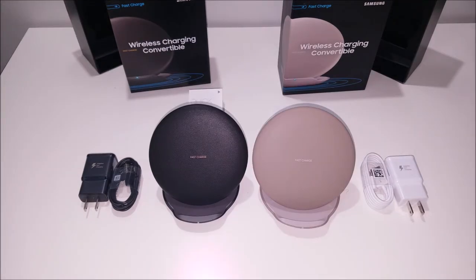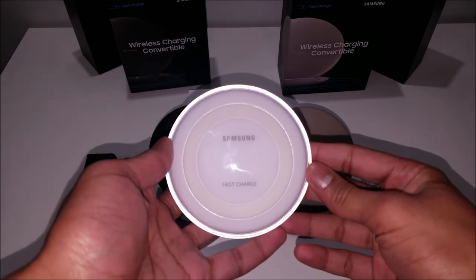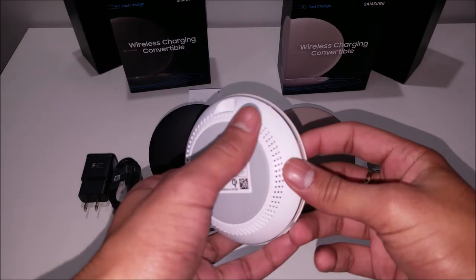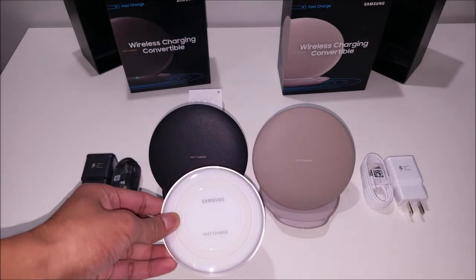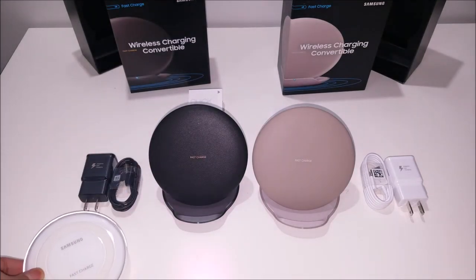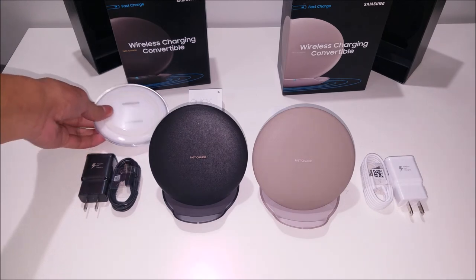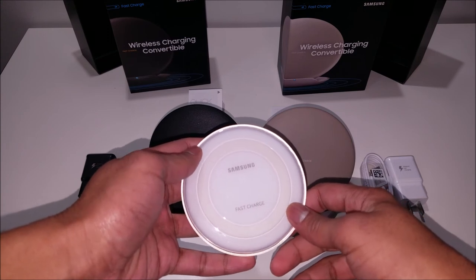Just a little comparison between the new convertible wireless fast chargers versus the first fast wireless charger available through Samsung — I have been using this with my Galaxy S7 Edge, and it's been a great wireless charger. The biggest difference is the size, mostly. The new convertible wireless charger is a bit bigger, and they say that's due to the added coils used for the rotations of the Qi technology. That's really great, because using the older fast charger, you do have to place your phone directly in the center for it to properly wireless charge, or else it won't connect.